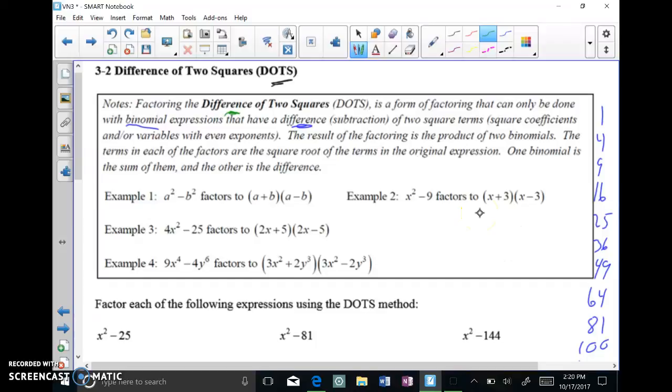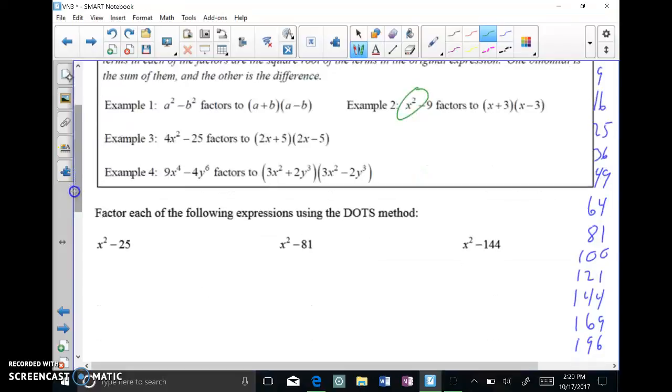As far as the variables go, you see that x squared is obviously squared, and we see a lot of those. But there are other variables with exponents that are squares. X to the 4th, y to the 6th. Those are considered square as well. Because if you remember, a square comes from something times itself. Like, 7 times 7 is 49. Well, x to the 5th times x to the 5th equals x to the 10th. Remember, when we multiply, we add the exponents. That means that x to the 10th would be considered a square expression because it comes from something times itself.